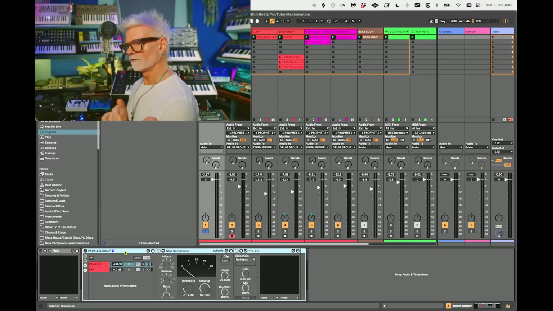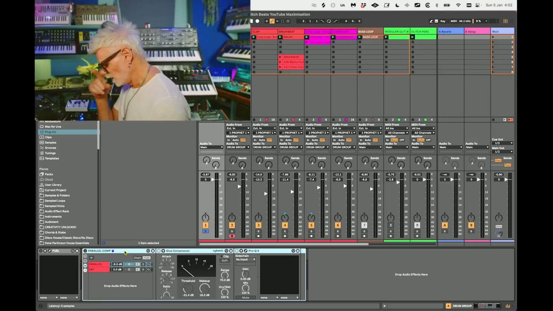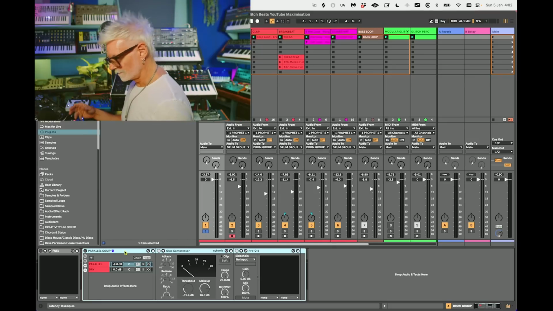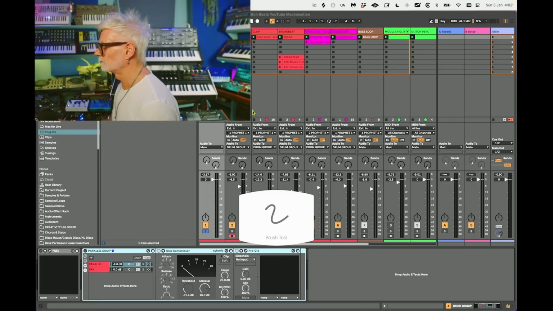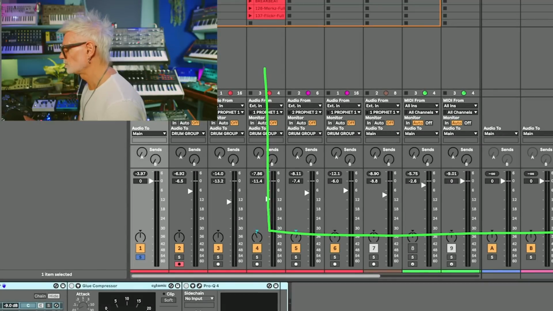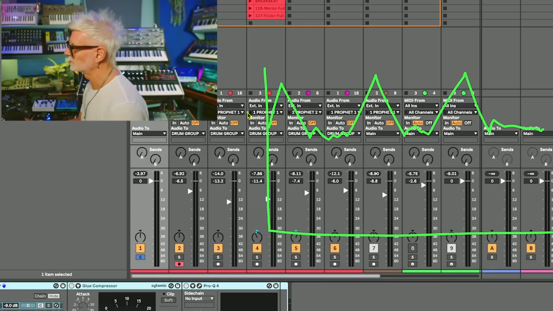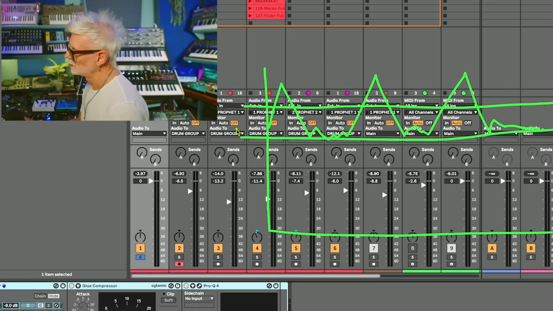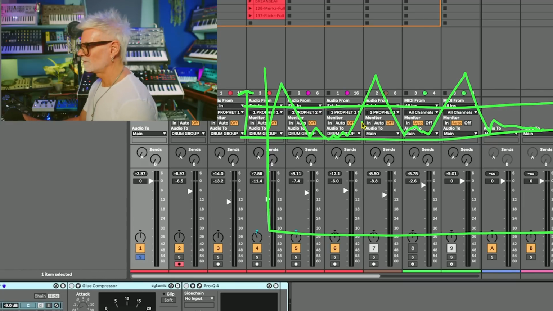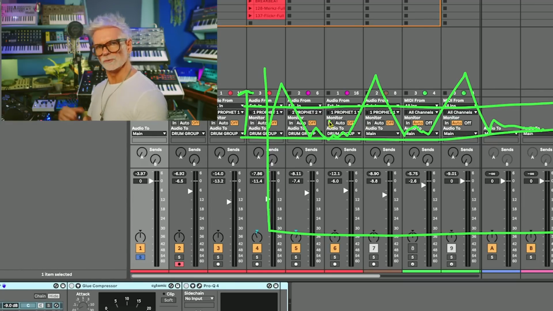Now, let me sort of talk about compression itself, just in case you are a little bit confused by what this is. So if I'm going to draw you a little diagram here. So compression, what it does, say for instance, on a groove like this, we've got the loud sounds, which is generally the kick, like that. Okay, so what it does, compression, to some extent, brings down the level of the loud sounds. And what that enables you to do, bring up the level of the quiet sounds, reducing the dynamic range. Okay. However, it has an adverse effect. This amount of compression can mess with the transients, it can mess with the groove of the track, and it can make things sound a little bit messy.